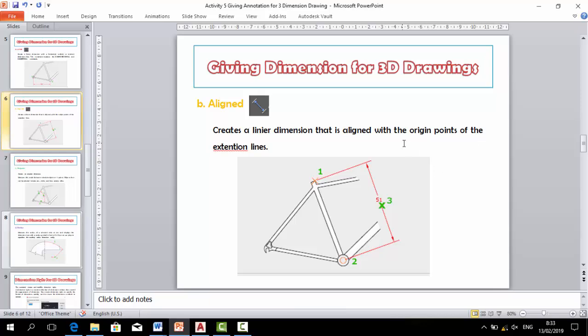Okay, we take from the first point in number 1 and next the second point in number 2. So we get the nominal of the measuring in number 3.